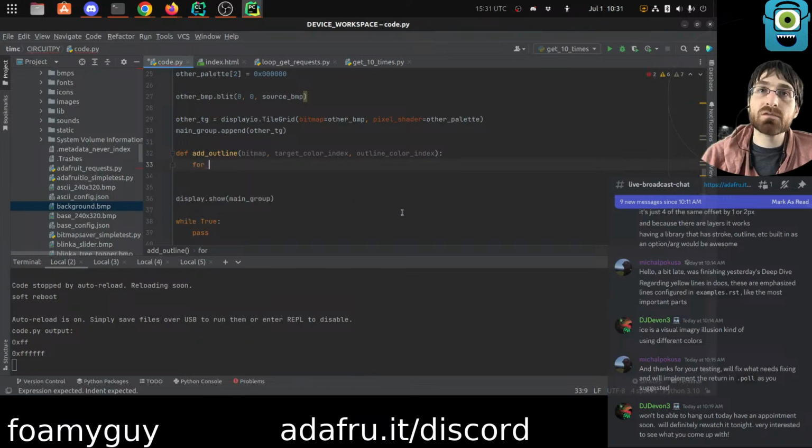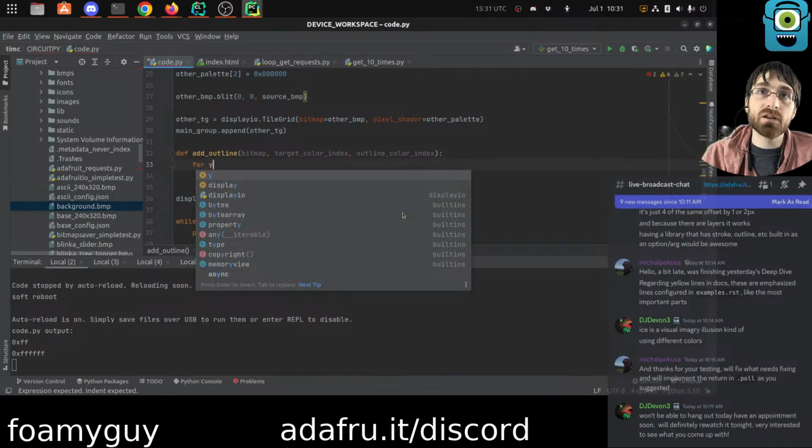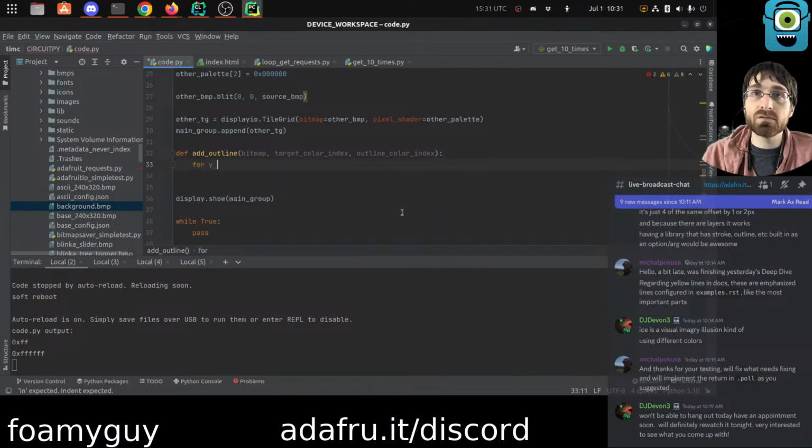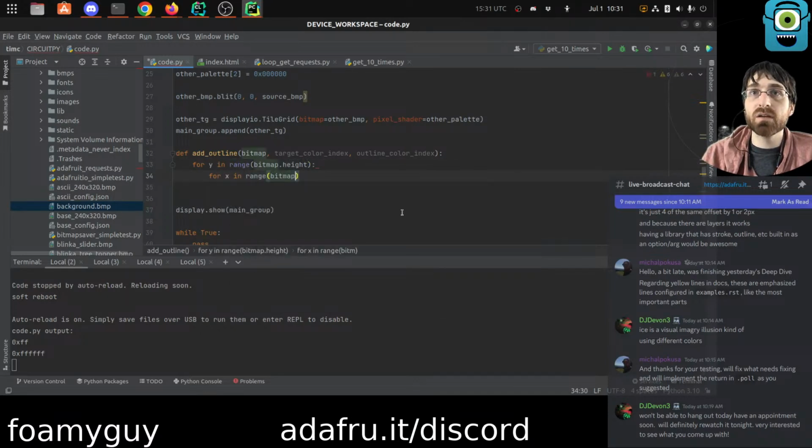Let's go across, so we'll have Y as the outer: for Y in range bitmap height, for X in range bitmap width.